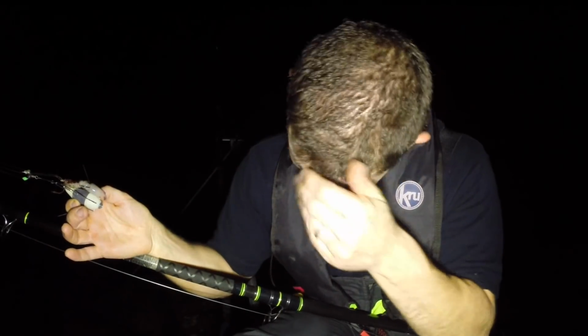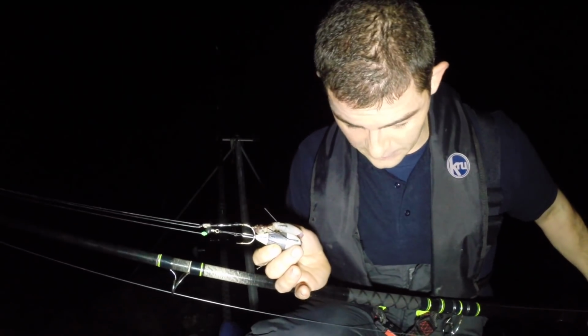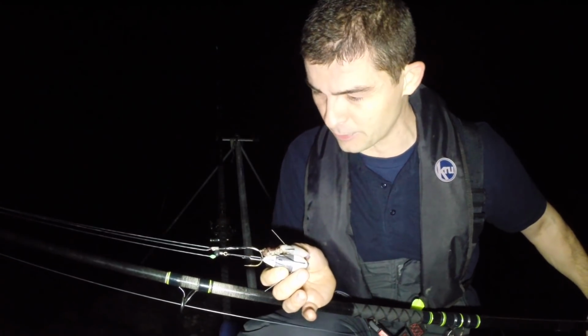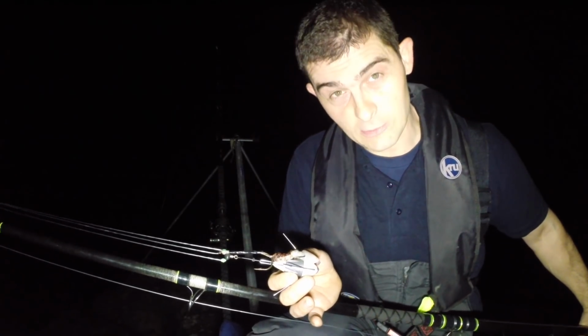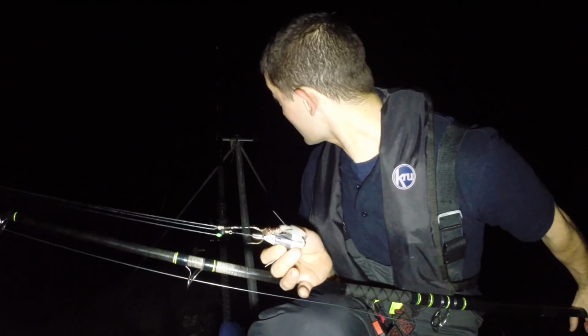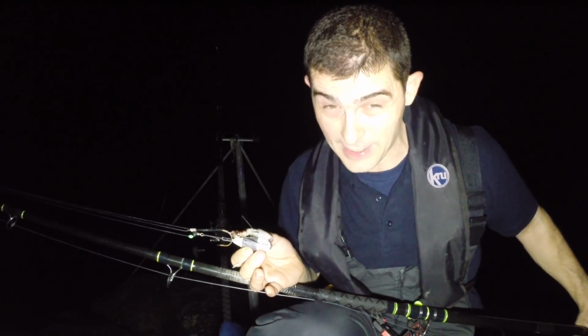I'd actually just had a really good bite on that bigger rod, and I was waiting for it to develop. Decided to hit it and it snagged me up, so I'm assuming it must have been a little conger eel or something. As I was snapping that one out, that rod's just gone. Now this is one of the problems with fishing a rock mark by yourself.